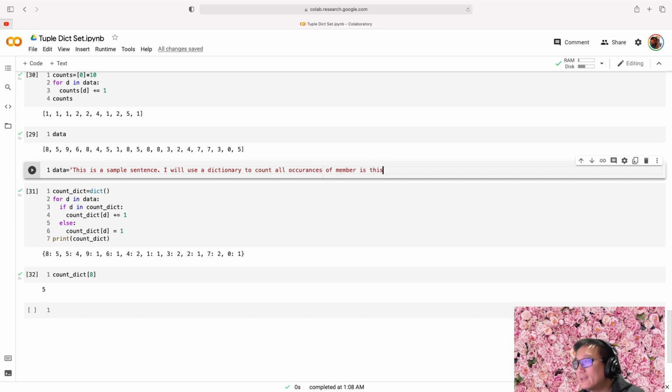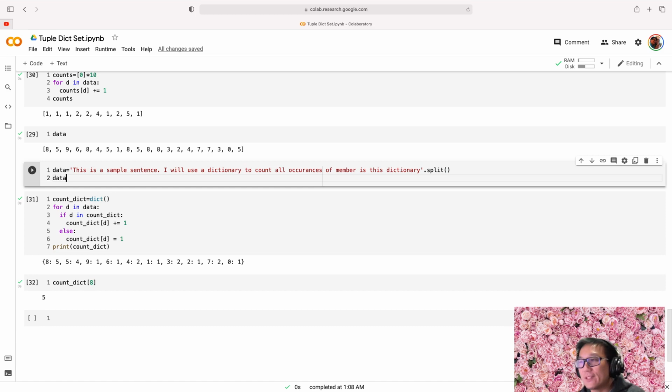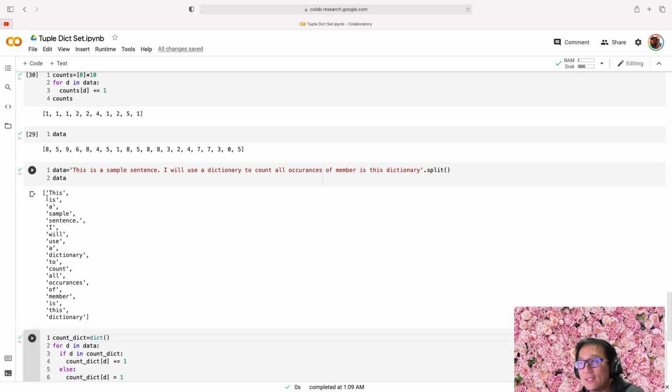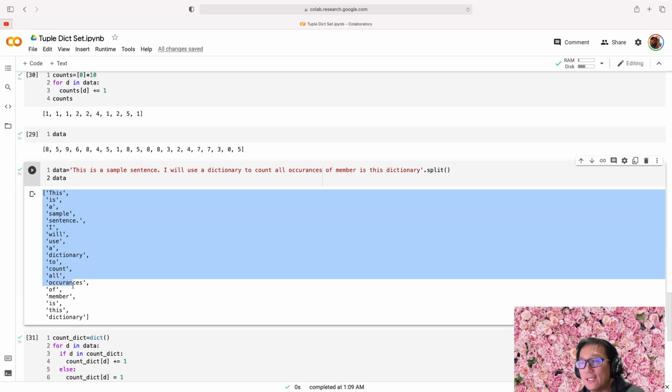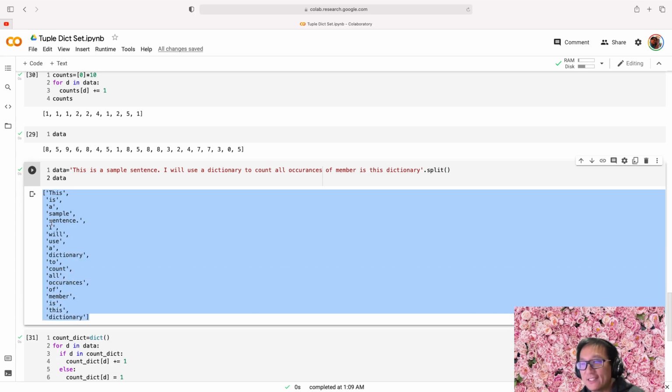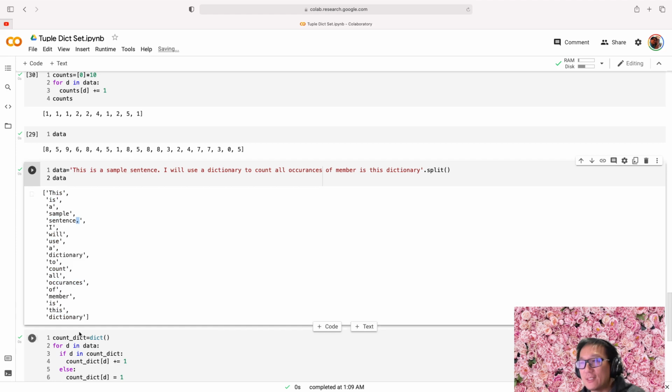Okay, so this one is the data, and I will split this one, dot split. So you can see that we will have a list of words, right? We have some punctuation here, but in this case, we didn't process it. We just throw it into our function.